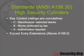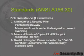There are several levels of key control that can be implemented by a manufacturer. Sometimes the locksmiths have basically public keyways, but they're not at the hardware store, or they're specific keyways or keys for a specific user. Or at the highest level, you can't get any blanks. Nobody can cut the keys except the factory by code with an authorized individual. So a lot of facilities want key control, patented protection against the replication of keys, because if you can't replicate the key, it's a lot tougher to break the system.